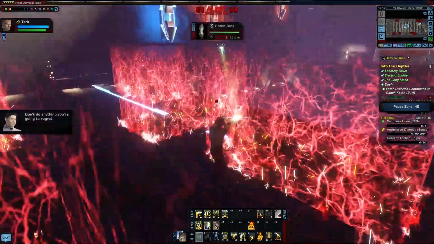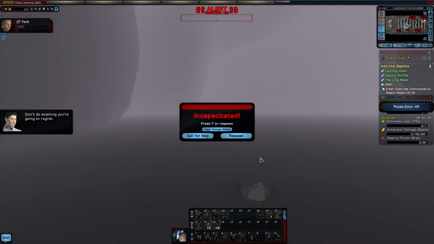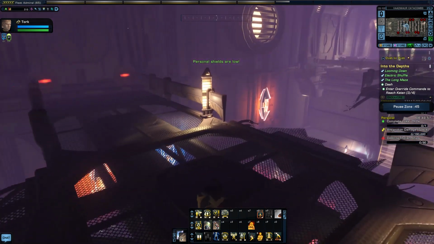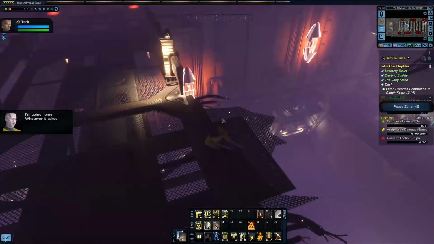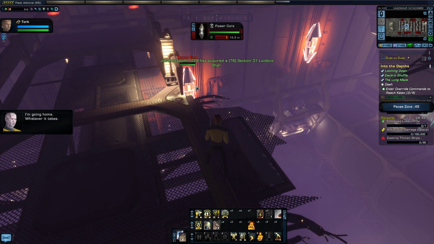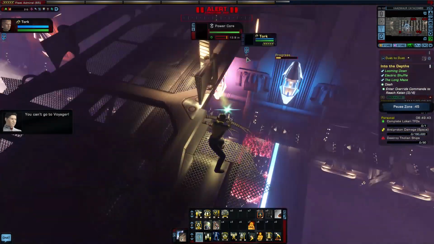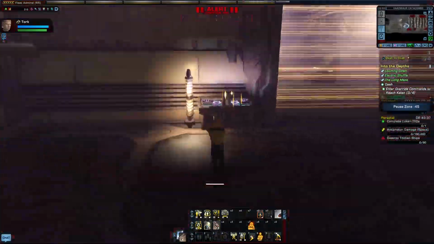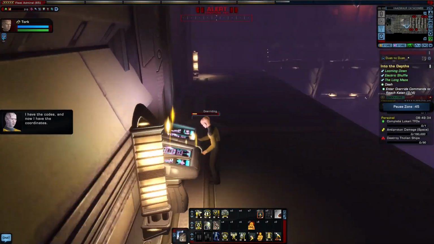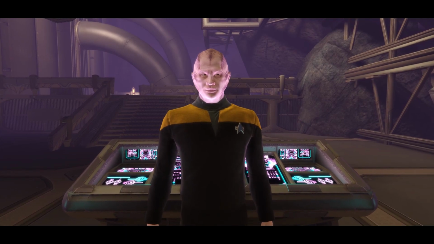Don't do anything you're going to regret. Personal shield losing power. I'm going home, whatever it takes. Okay, I made it to the next one. You can't go to Voyager. Oh, I made it. I have the codes, and now I have the coordinates. You're too late. I'm getting back to Voyager, no matter what.